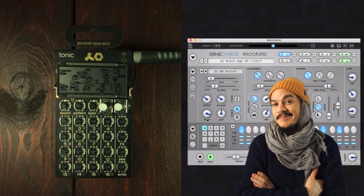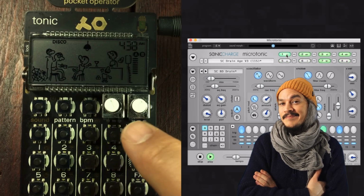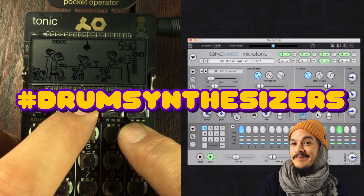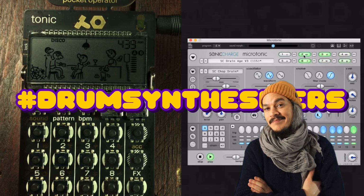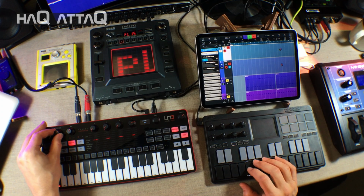Yeah, I know, I'm still being unfair because these are drum synthesizers. They're made for making drum sounds, and they're not very good at anything else. But UNO Synth is.